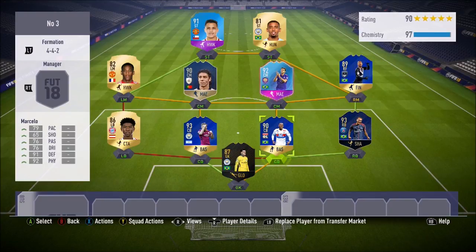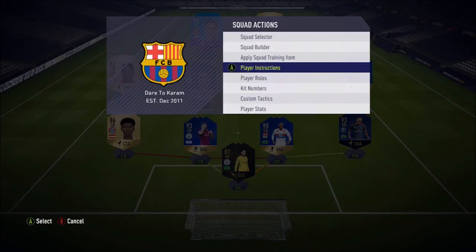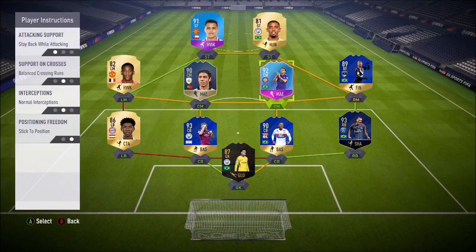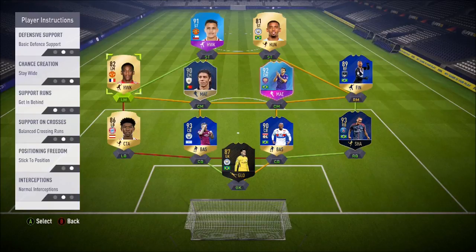You've got reasonable attacking play and you've got reasonable defensive play. It isn't imbalanced in a way like the 3-5-2 or the 5-2-1-2. Getting into my player instructions, I have my 2 fullbacks on stay back while attacking. I have one of my centre mids on stay back while attacking, that is going to be the more defensive minded player, and I have one on balanced attack.